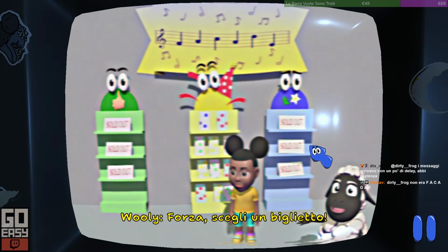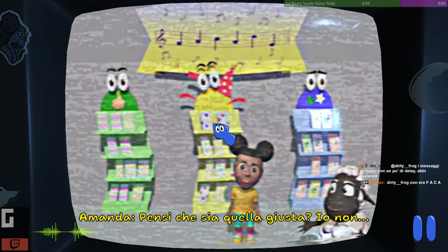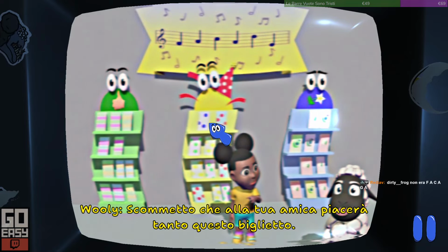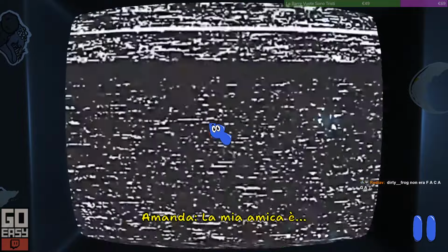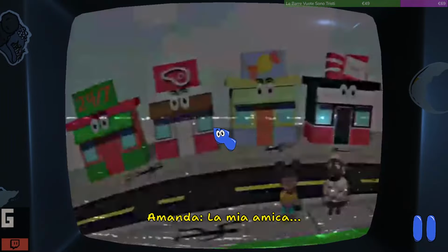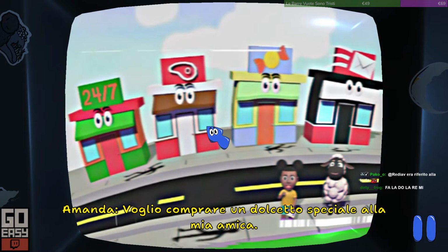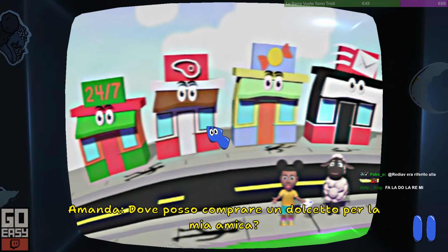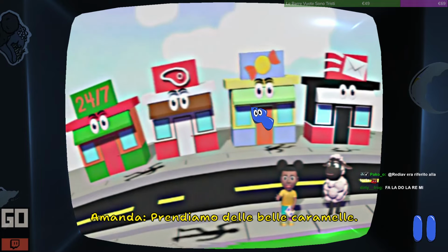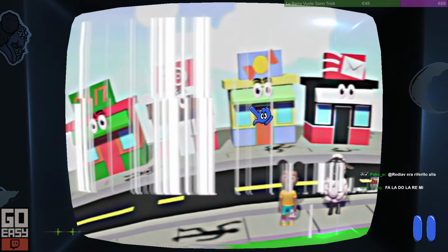Go ahead and pick a card, friend. Are you sure that's right? It looks like it. I bet your friend is really going to love this card. My friend is having a birthday! I want to get my friend a special treat! Where can I buy a treat for my friend? Oh, I know! Let's get them some nice candy!